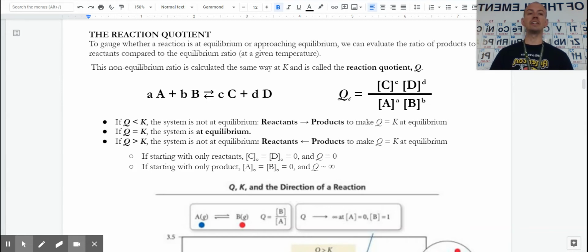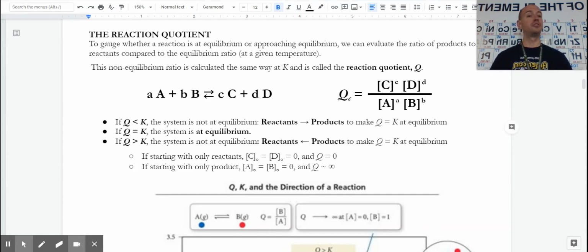The reaction quotient is the exact same expression as the equilibrium expression. It's products raised to their exponents over reactants raised to their exponents. So it's that same ratio of products to reactants. The difference is when I plug in a molarity, it may or may not be the equilibrium molarity. It may or may not be the equilibrium pressure for a reactant or product. By looking at the values, it helps us to evaluate that and know if we are at equilibrium, and if not, what would need to happen to get to equilibrium.